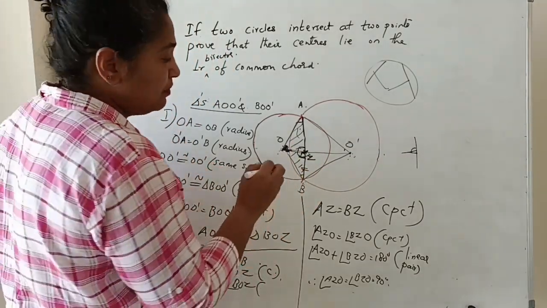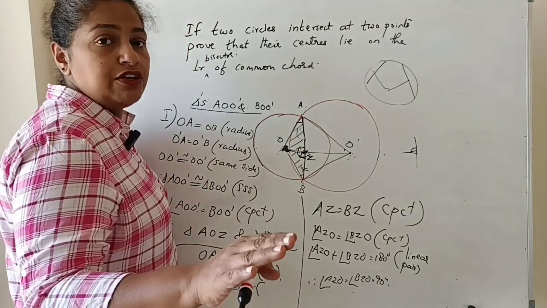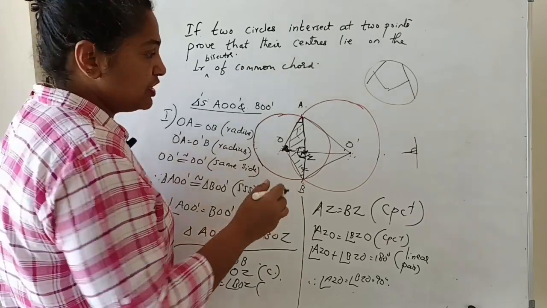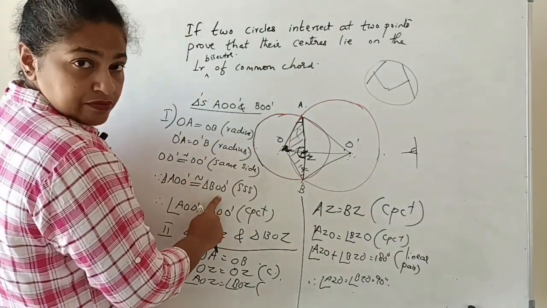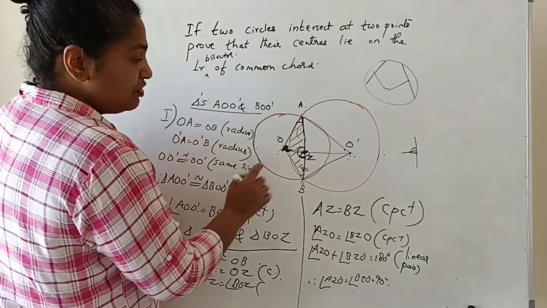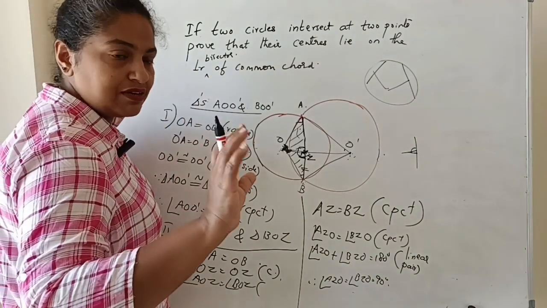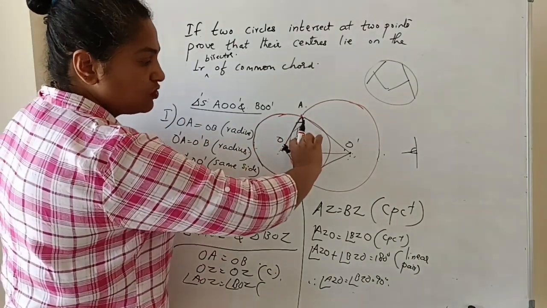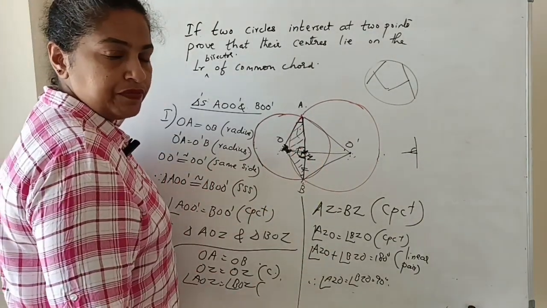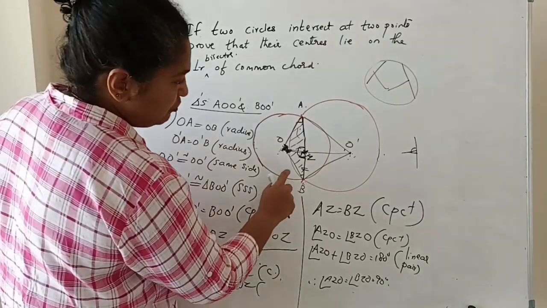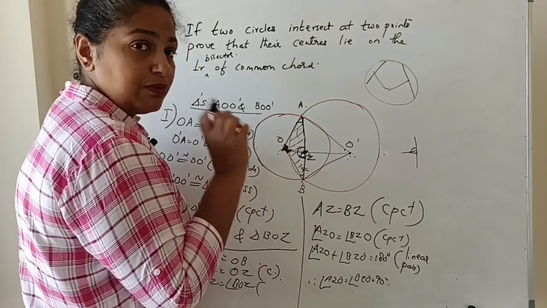But then we had a problem because though we had the sides, we did not have any angle at all. So first we needed to show that the angles are equal. In order to show that, we took the bigger triangle AO dash and BO dash, and then we proved they are congruent, and then we showed that this angle and this small angle are equal. After taking out the bigger triangles to show the equality of angles, we took out the smaller triangles over here in order to show that these two triangles are congruent. After showing they are congruent, we showed that AZ and BZ are equal because of CPCT. First part is over, bisection is over.